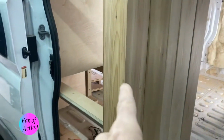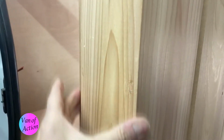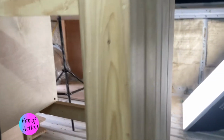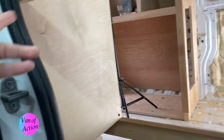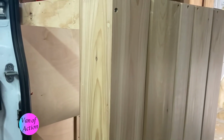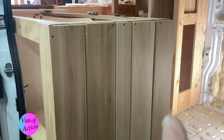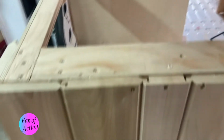But as you enter the van, you want a full piece on this corner too, because that's the way it should be. A full piece here, a full piece here, and then as you return to the end, this is where the piece will be cut in, the odd size piece. So how do you do that? Well, you start full pieces at each corner, work to the middle, and then the center one is where you make the adjustment.